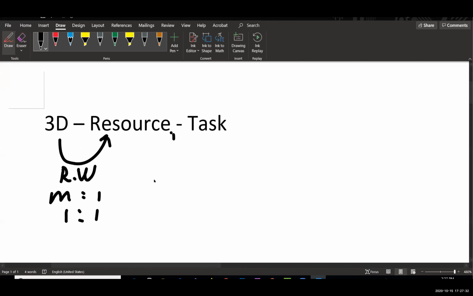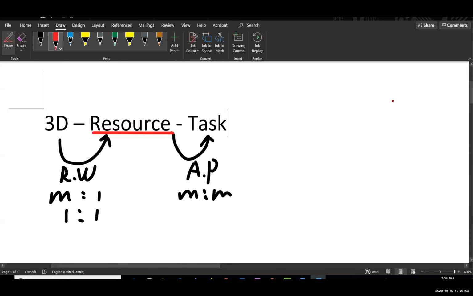And when I assign the resource to tasks, I need to pay attention to the appearance profile, which is the color legend that we saw in the case studies just now. And the relationship is many to many, which means one resource can be assigned to many tasks, and one task can have many resources assigned to it. So the resource is a very important concept. It's like a bridge connecting the 3D objects and the task. Okay, so that's the concept introduction.